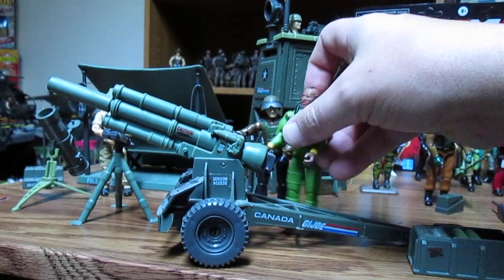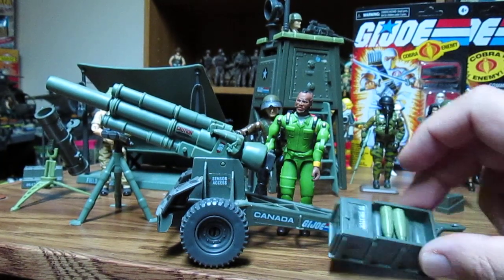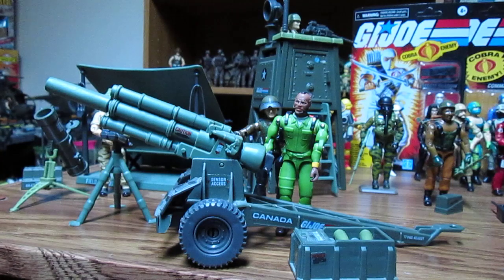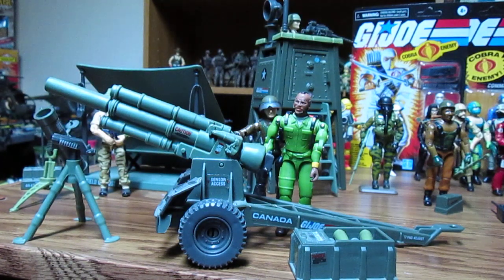These shells here you can remove, and those are obviously some of the parts that go missing on the mountain howitzer. But it is nicely designed — it does stand the test of time. It comes with a few little things, including binoculars or field glasses — field binoculars would be the better terminology.